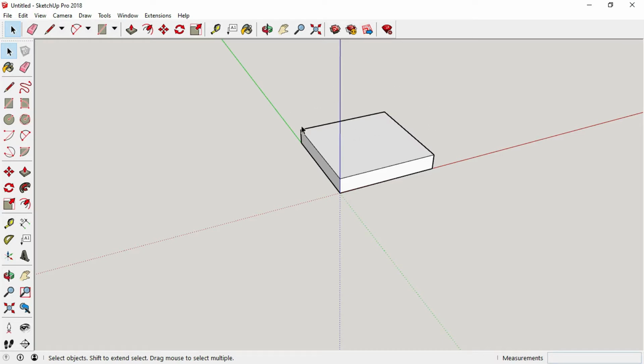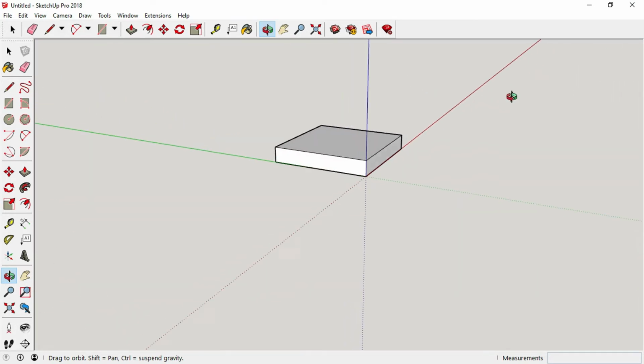Now I want to take a look at what I can see on the other side of this 3D model. So I'm going to use the orbit tool. You have it here also, so it doesn't matter which one you use, both are the same. Just click on it, position it on your 3D object, click and hold, and drag your mouse.